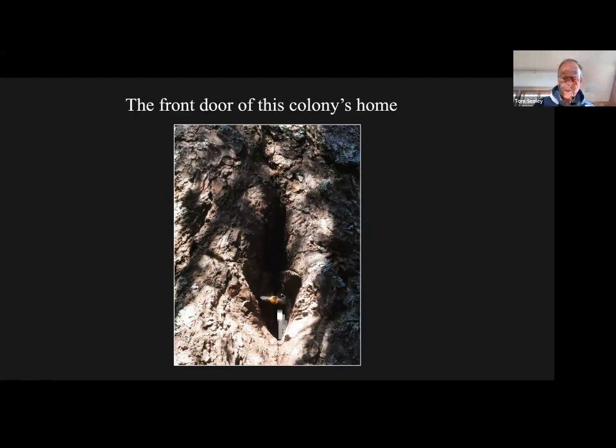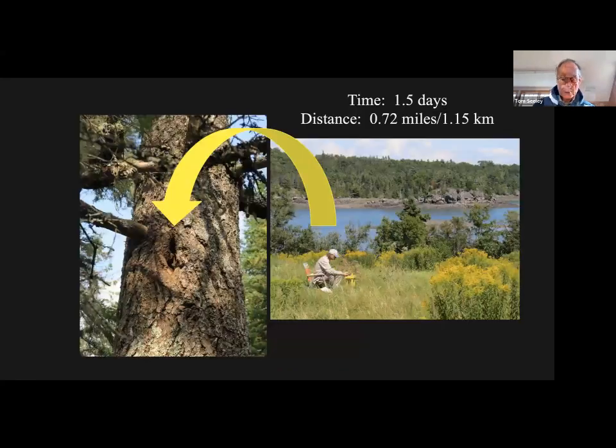I hope this is giving you some feeling for it. And now what we'll do is look more closely at how the process works. Oh, I forgot, I had this summary. How long did it take me to find this bee tree? It took me a day and a half. And the distance was very close to what I had estimated from the away times, 0.72 miles.